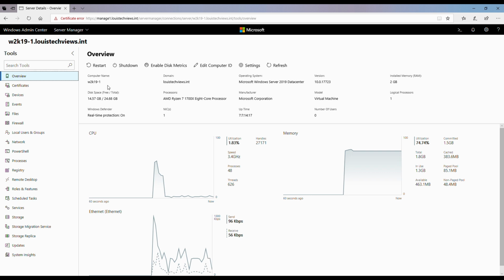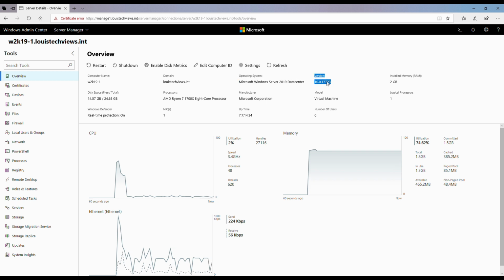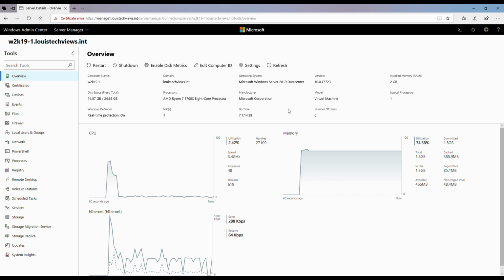As you're seeing here, we're seeing some metrics like CPU utilization, memory utilization, and network throughput streaming across in near real time on the system. And then at the top, you see what version of Windows is running. In this case, it's Windows Server 2019 Datacenter. And then the build number, I'm on 17.723, and how much memory, et cetera. A lot of different details about the system.